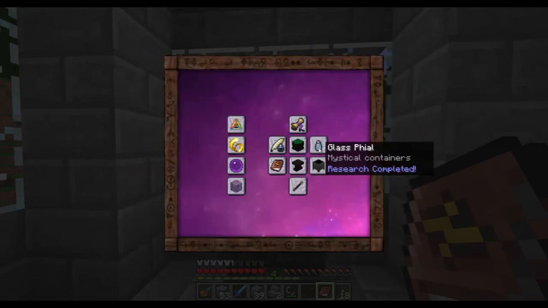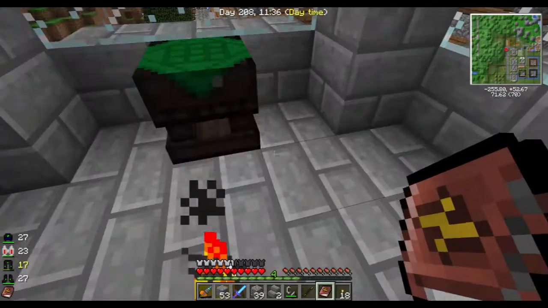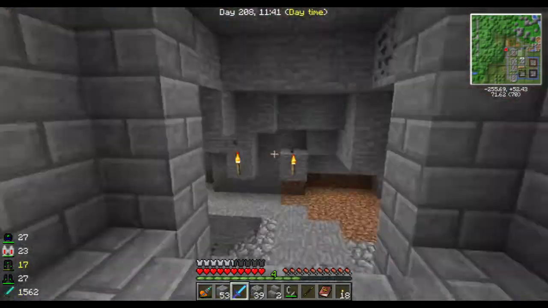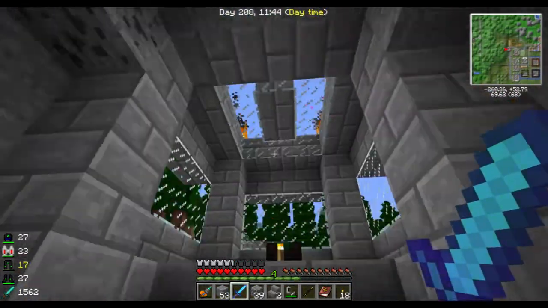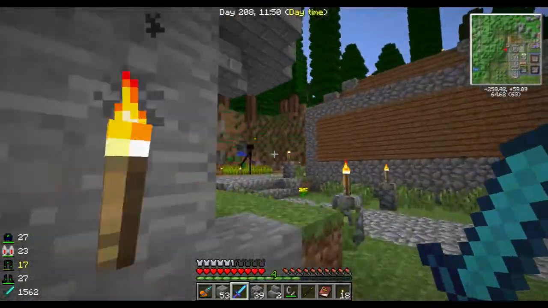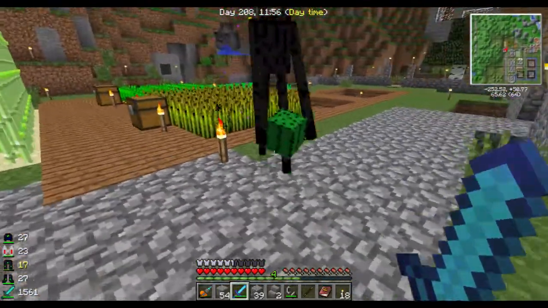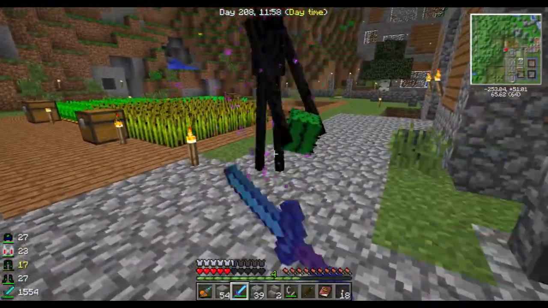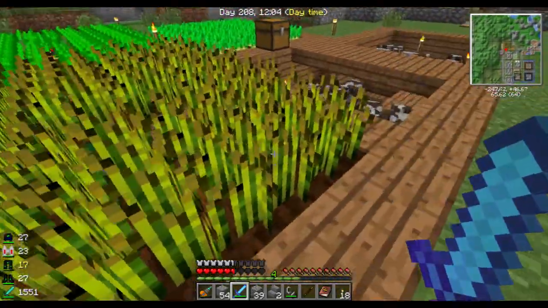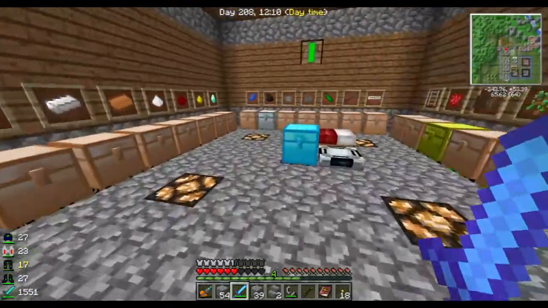Tables. Crucible. We're gonna need a normal cauldron. Some kind of heat source. The hell? Are you stealing my cacti? Did he teleport as he died? Yes, he did. Okay, so we need to make a cauldron.